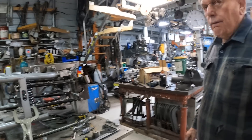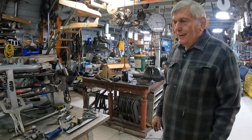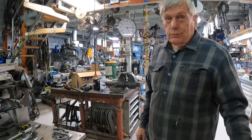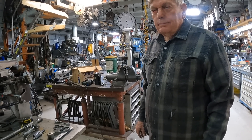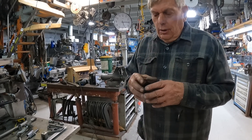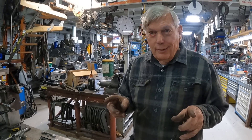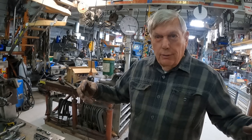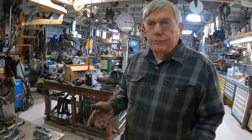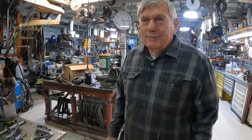Does the longer wheelbase increase stability at higher speeds, or is it really when you go out and find out? Well, some streamliners are super long. Is there a strategy why they're that long, or is it simply because they need that much length to fit all their mechanicals inside? I think the longer and skinnier it is, the better it is — like a football that's pointed, it goes pretty good compared to a basketball which is about the same size. No comparison on how far you can throw it. And I think packaging — you run out of room. It's a 10-foot car; you don't have room for an engine and transmission. It's too blunt.